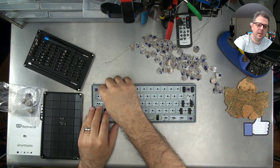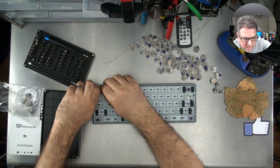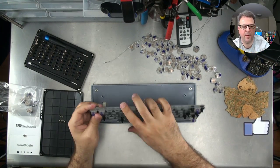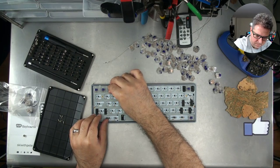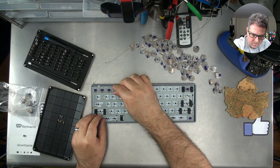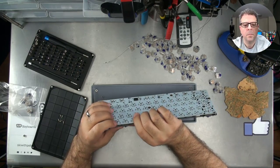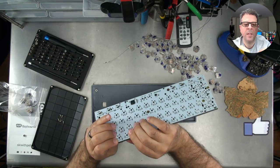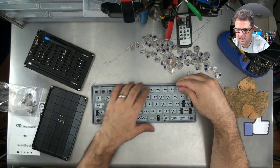Okay, and they go this way around. Oh, why didn't that go in place? The first one, I had a bit of a miscue. Oh, there we go. You can hear them click into place if you get it right. I don't know why those first two didn't quite go in. Let me push this one in.